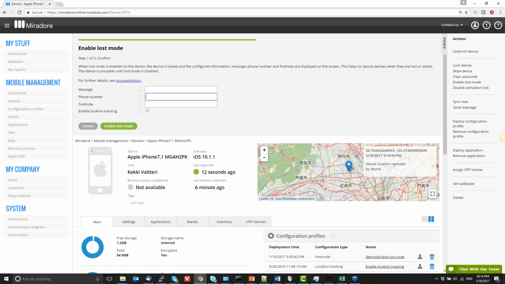Okay, great. Thanks for that. And one final question we see here. Is it possible to reset the passcode if the user has forgotten it, from the administrator of the MDM? For iOS, we don't support resetting, meaning you cannot configure a preset passcode using the clear tool. We can clear the passcode only. As for Android devices, and I apologize for going beyond the scope here, for Android devices, we also have the ability to force a certain passcode or reset it to be something that only the administrator knows.